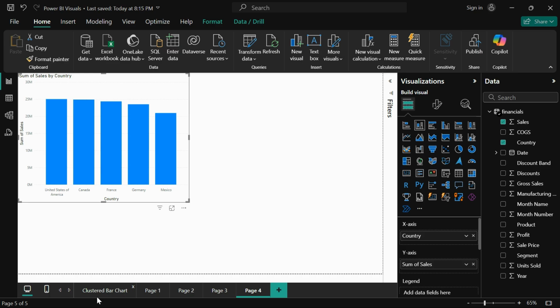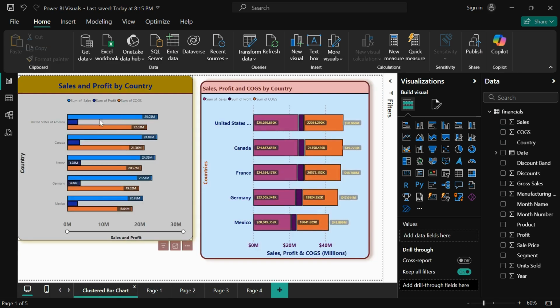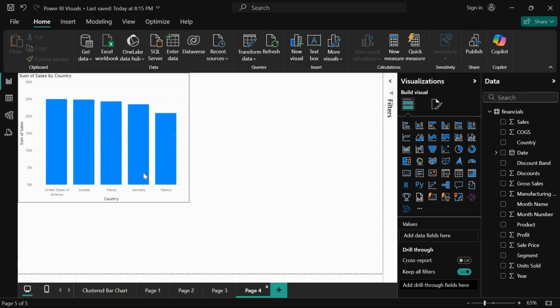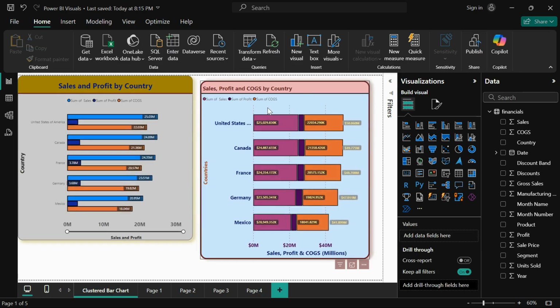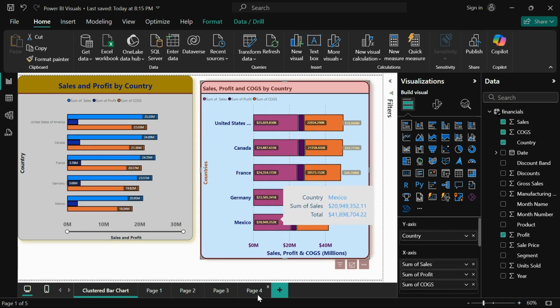In the bar charts, we saw there are horizontal bars, right, in the clustered and the stacked bar charts. Now in the stacked column chart, you will see the vertical columns here. So these are vertical, that's why we call it a column chart, and here we have horizontal, that's why we call it a bar chart.